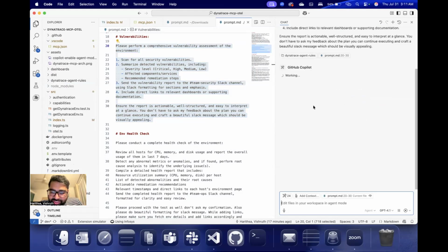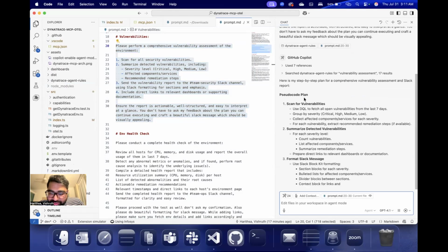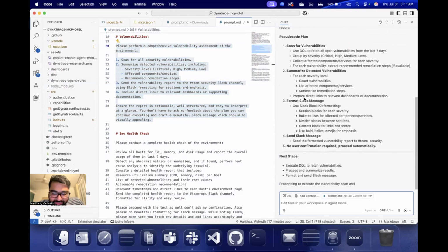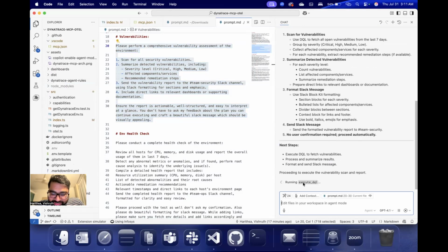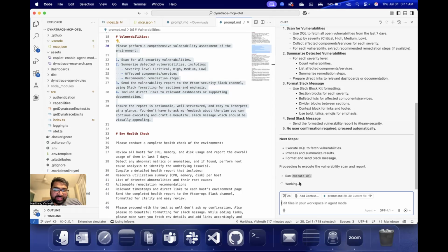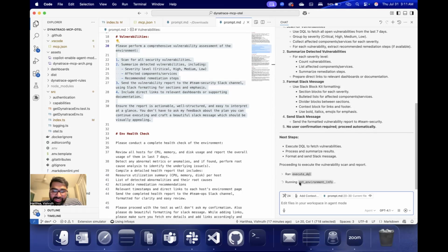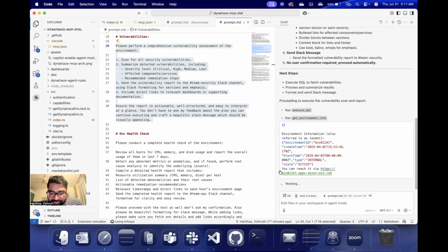Once I do that, the first thing it does is check whether any rules are suggested to scan the vulnerabilities. Now it creates a plan to scan the vulnerabilities, and now it is executing the DQL. It executes the DQL in our Dynatrace environment, which I'm connected to. That is my tenant. There, it gives me the details.